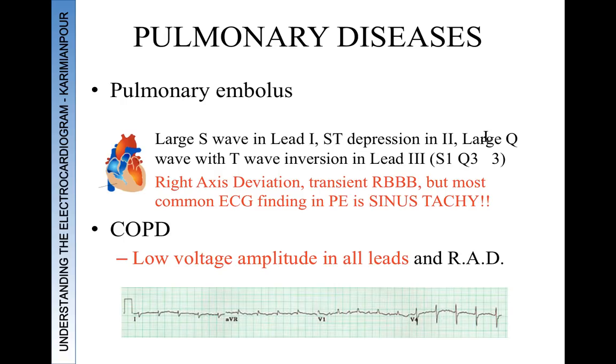Another condition that has low voltage amplitudes in the leads, especially in the limb leads, is cardiac amyloidosis, where the heart is thickened because of the deposition of the abnormal protein. So you think that it's hypertrophied, and you should have QRS complexes that are very high in voltage amplitude, like left ventricular hypertrophy. But really, because of that protein deposition, you'll have decreased voltage amplitude, similar to this one actually.